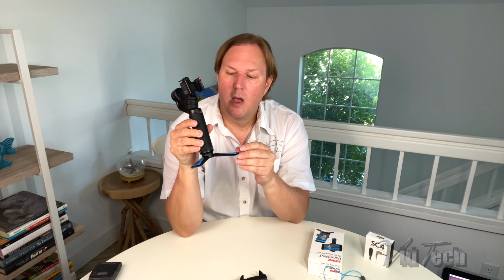Now, when I asked the girl at Best Buy, do these two parts separate? She said, no, they don't, like she knew, but they do. And so now I have a more stable thing for only 10 bucks. I mean, it's a no-brainer and it's something you should just put in your camera bag.